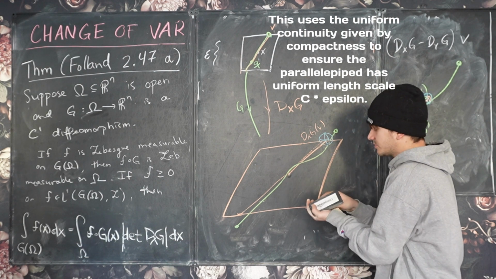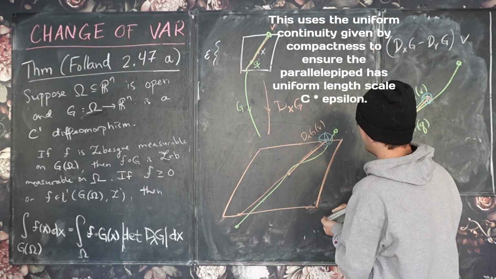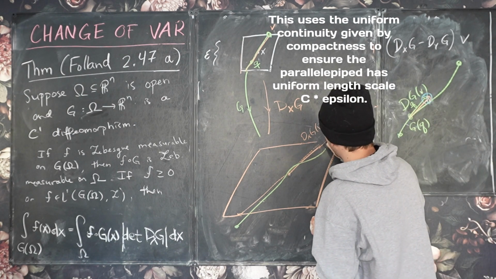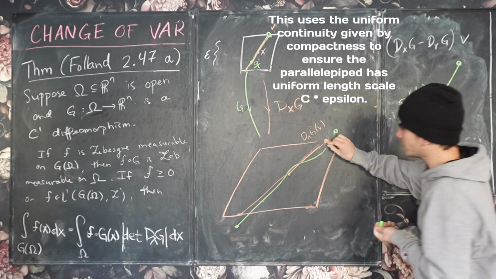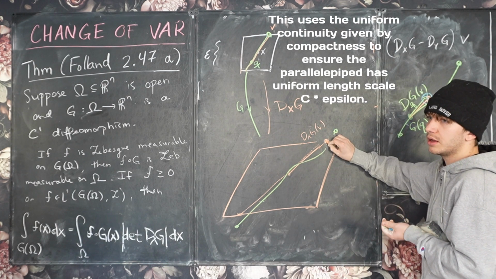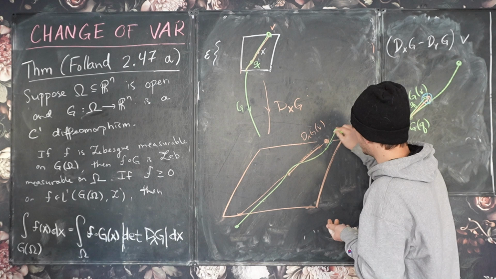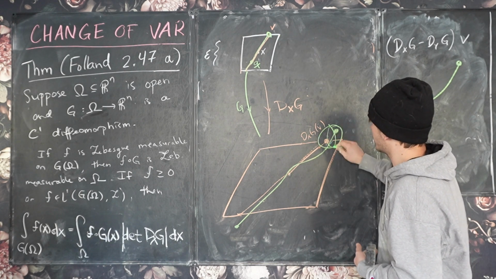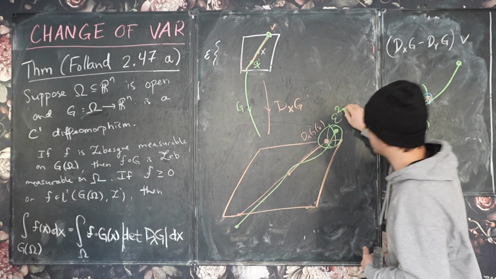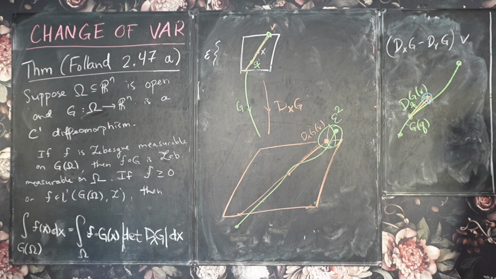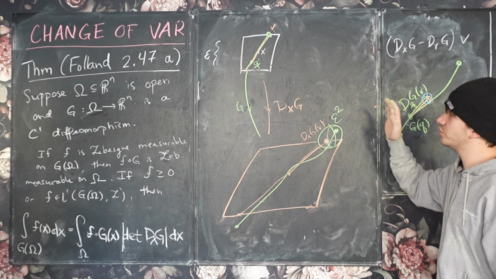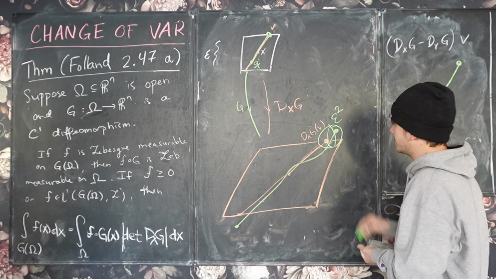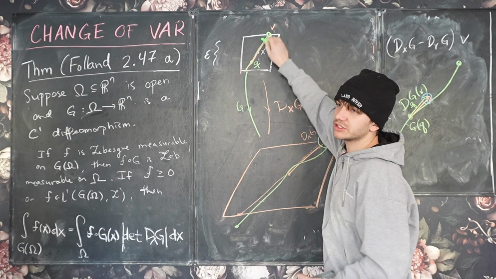So that tells me that the ultimate error between not just the image of the vector, but the error between the actual boundary of the parallelepiped and where G maps that point on the boundary, is actually of order epsilon squared. So what I can do using this analysis is essentially show that I can do this for every point on the boundary of this cube.